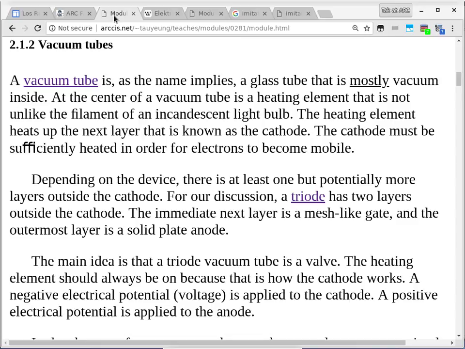on resistance? Not directly, but it does use resistance. Remember what I said, it looks like a light bulb with a kind of dim glow to it. That part is necessary because in order for electrons to go from one surface to another surface through vacuum, the metallic surface has to be heated up. That is why a vacuum tube is not energy saving, because you have to heat it up in order for it to work. Is that okay? But they are faster.